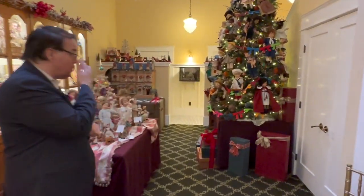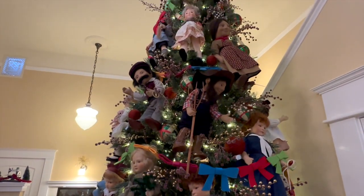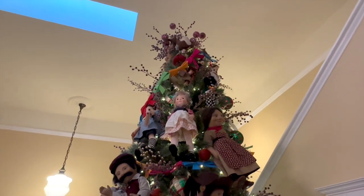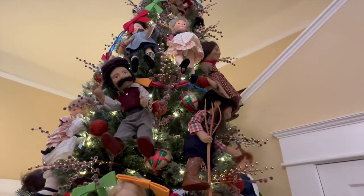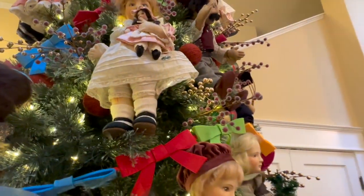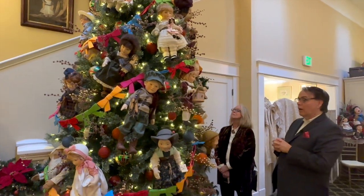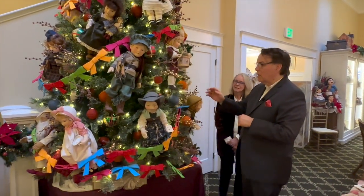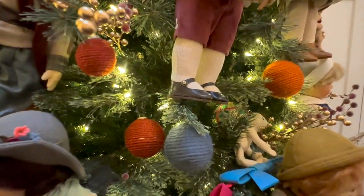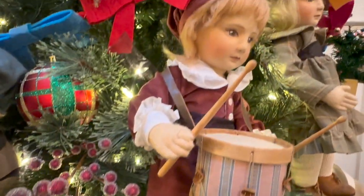Now, if you want to see a Christmas tree, if this one came down, which it won't, it could really hurt you. But isn't it amazing? I'm not sure how many dolls are on it, but there's a lot. And in a lot of ways, it's a really great representation of this American toy manufacturer, the land of the live dolls. They're not quite there yet, but they're almost ripe. And this was done by Judy Lloyd. She did a lot of these ornaments. She made them. But you know, Judy put every single doll on this tree herself. She did.